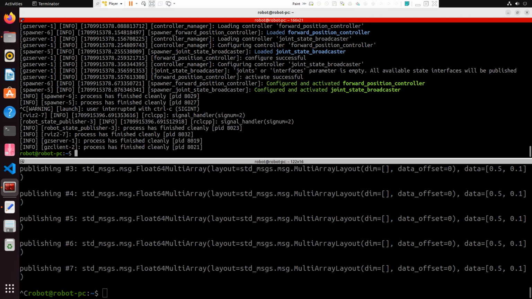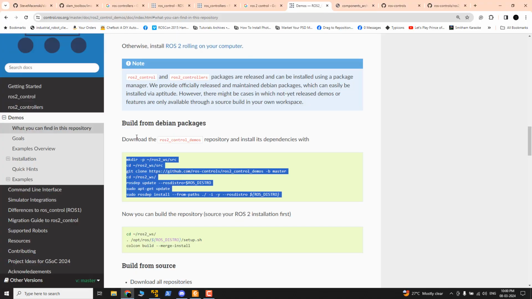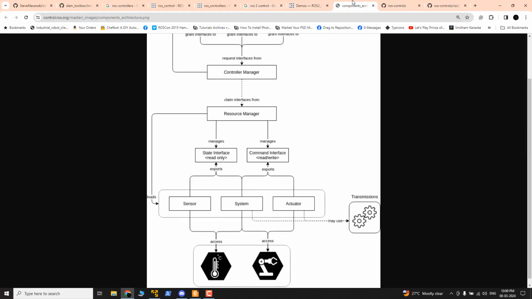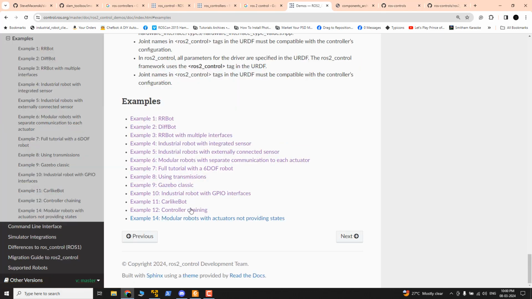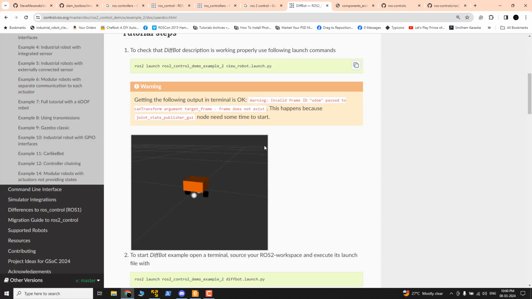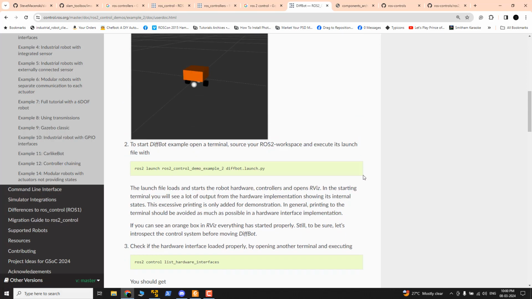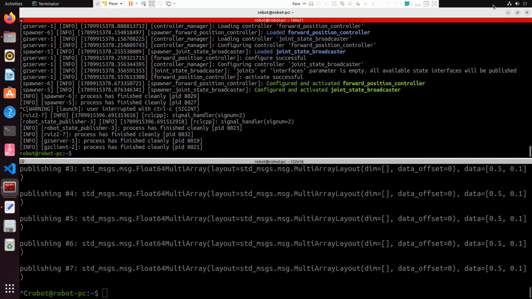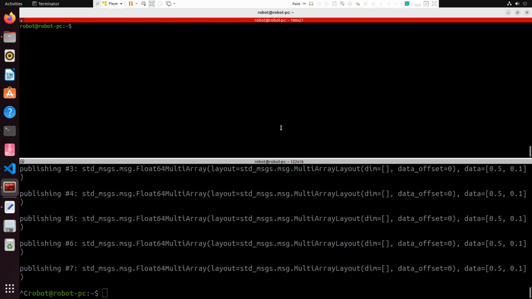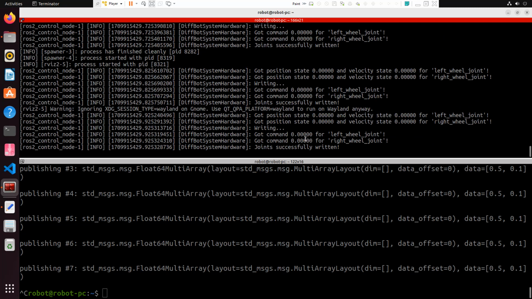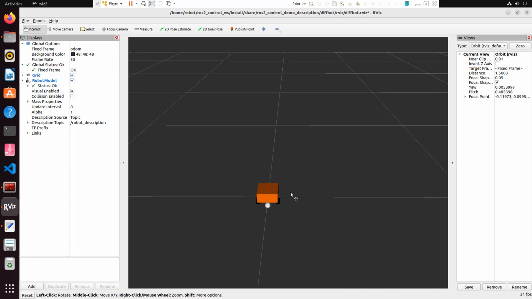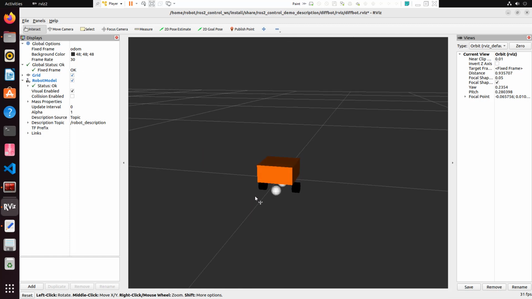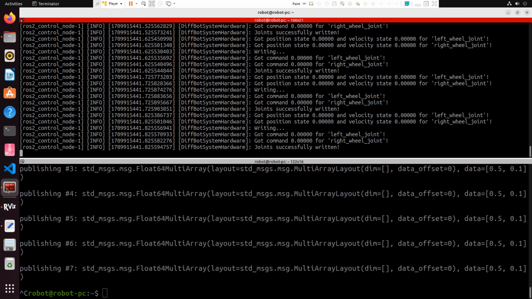And finally, I just want to run the demo for a wheeled robot. So that is the final demo. Maybe we can run the diffbot. There are multiple programs that you can work on. So in this demo, they are not starting Gazebo and all. They only have the robot, and they are simply writing to the hardware. That's it. Maybe I can show you that.